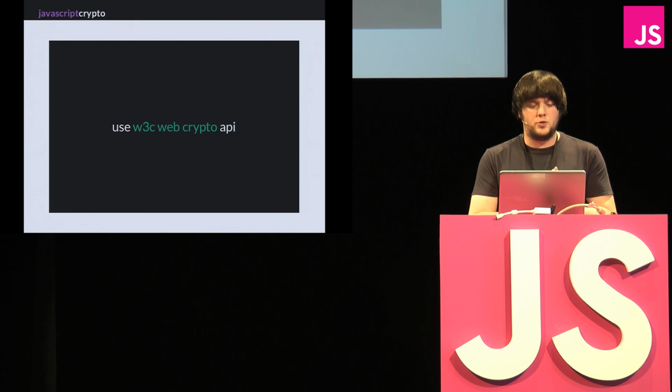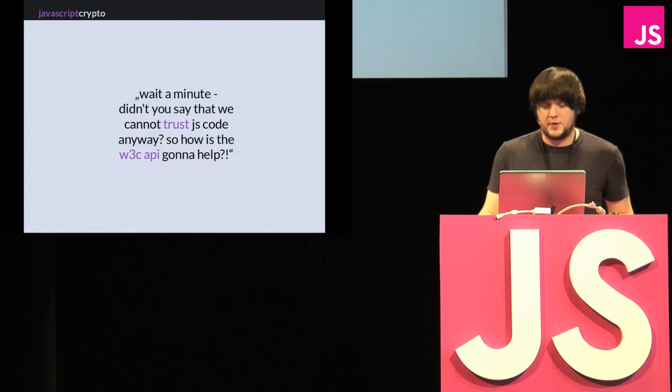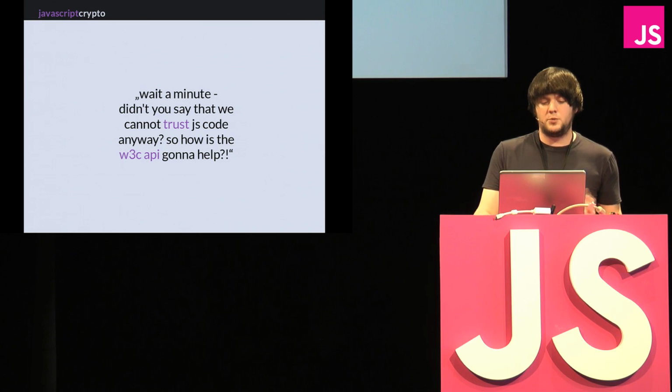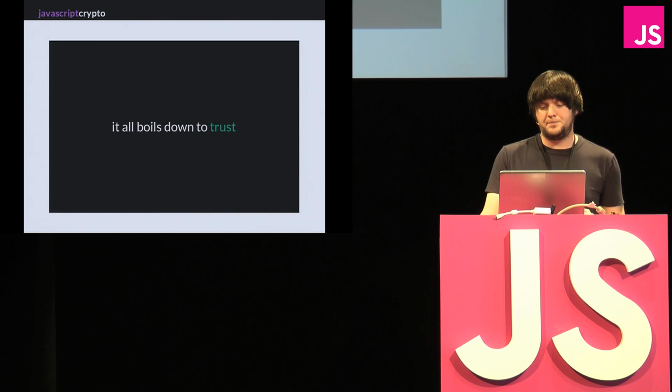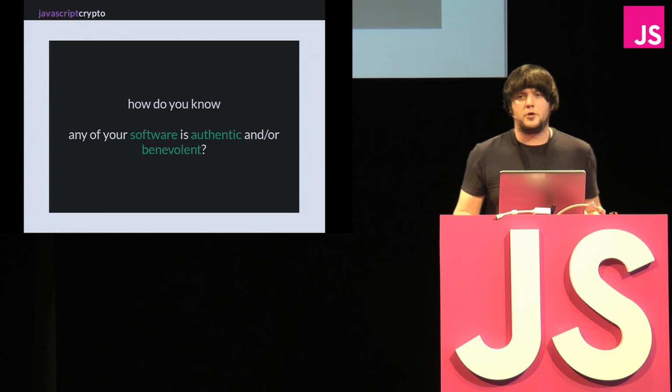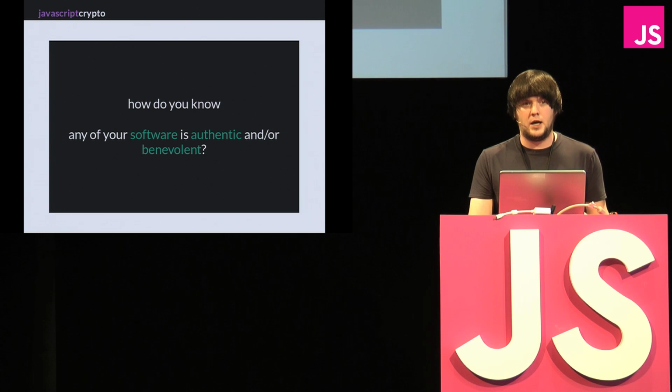And I want to encourage you to use the Web Crypto API. I think it's a major step forward. Even if, as we saw at the beginning, there's no real difference between application-side crypto and client-side crypto right now, I still think it's a matter of trust. So even if you do the crypto on your local machine using local tools only, you still have to apply trust at some point. Because who tells you that your browser or your operating system is actually secure? Have you looked through all of the source code? Have you compiled it yourself?